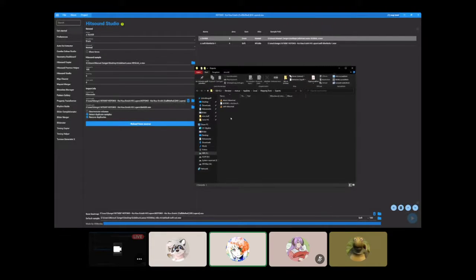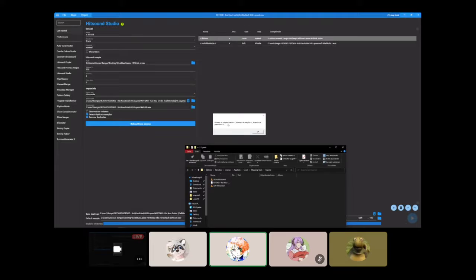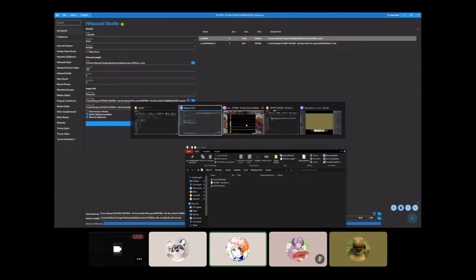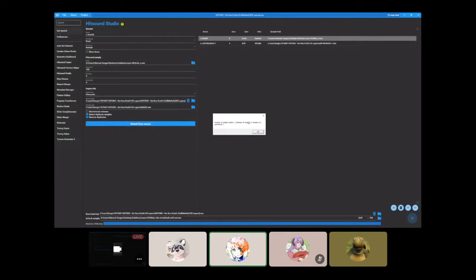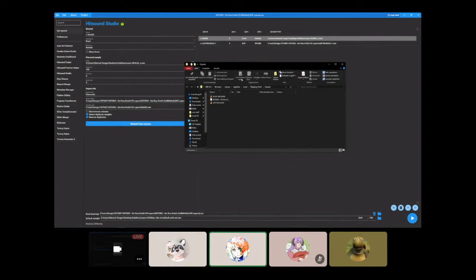It shows me this: number of sample indices 1, number of samples 2, number of green lines. So sample indices is what the index of it is. If I have different sets of hit sounds in here, one section that's 1, one section that's 2, one that's 3, it will say there are 3 here. And then number of samples is just how many WAV files it exported, and green lines should be obvious. So now I have this export folder here with my stuff.